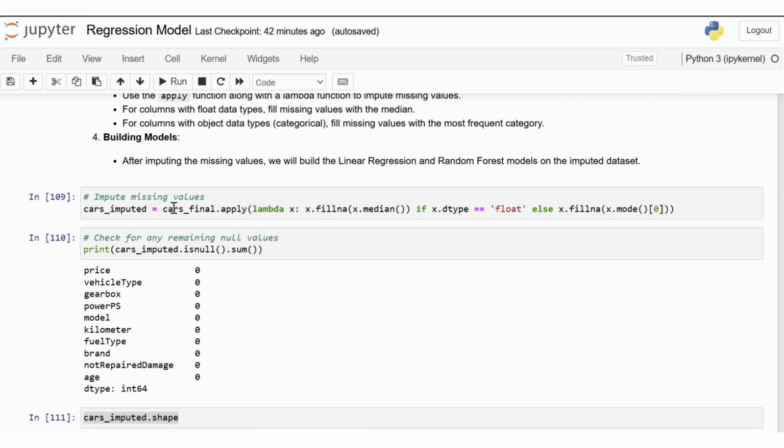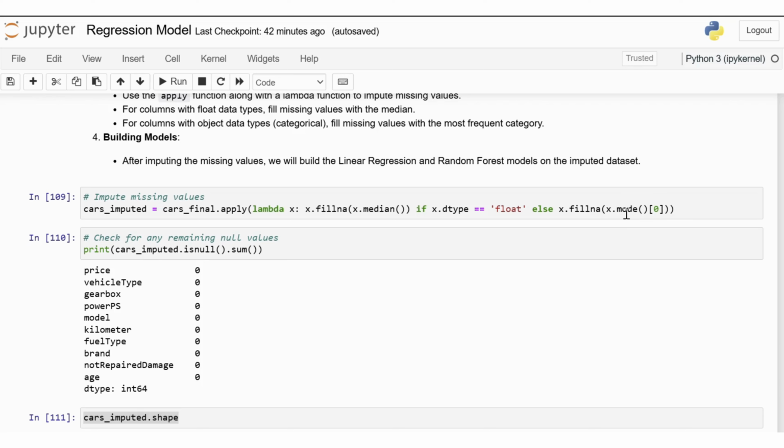So, for imputing the missing values, we will use the apply function along with a lambda function. For the columns with float data types, we will fill the missing values with the median. And for columns with object data types, like categorical variables, we will fill missing values with the most frequent category.